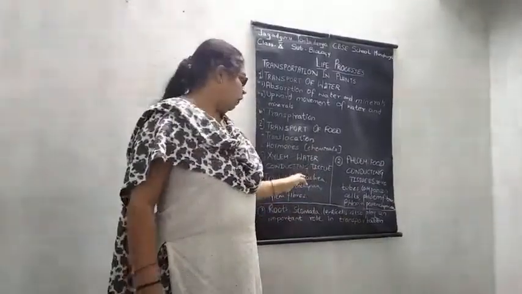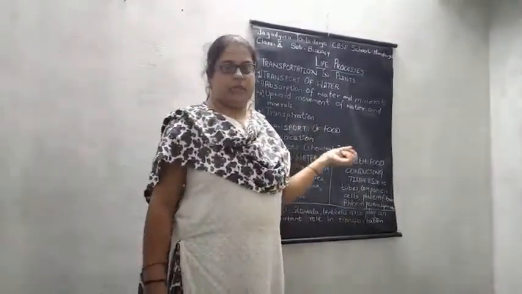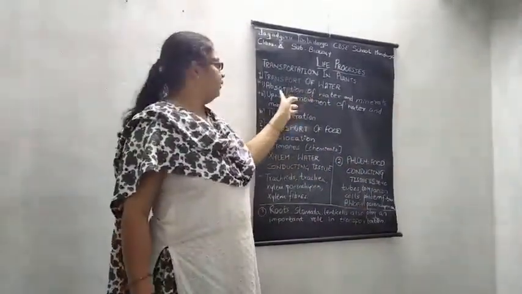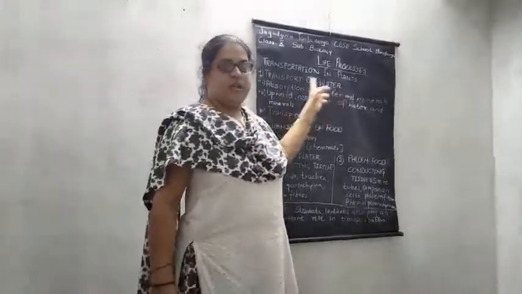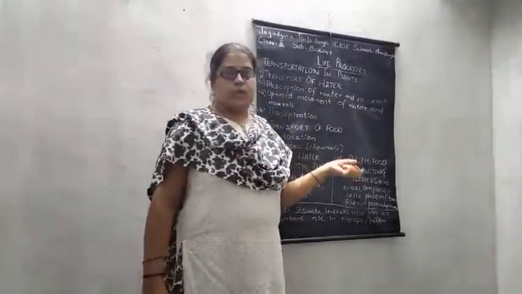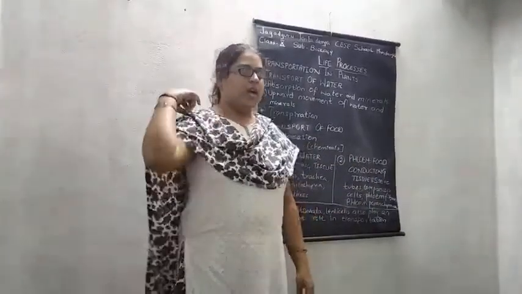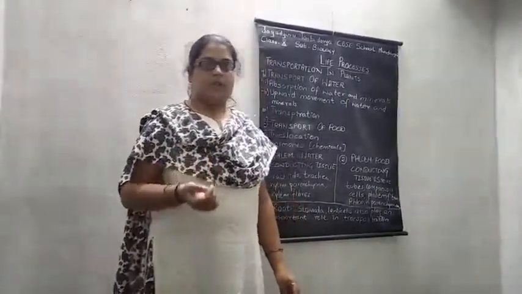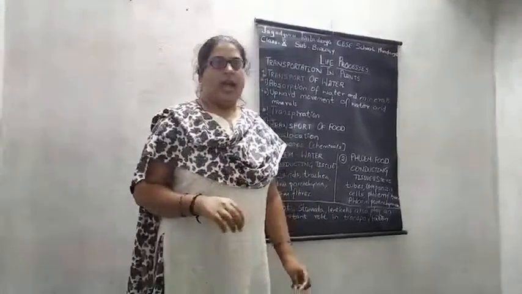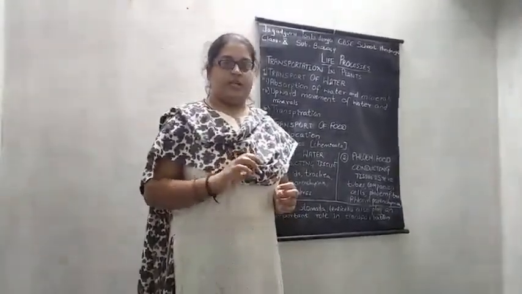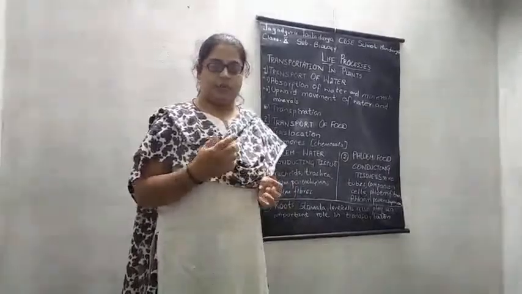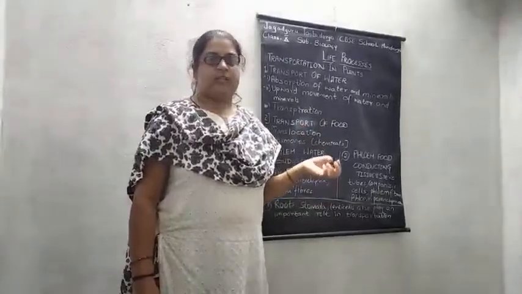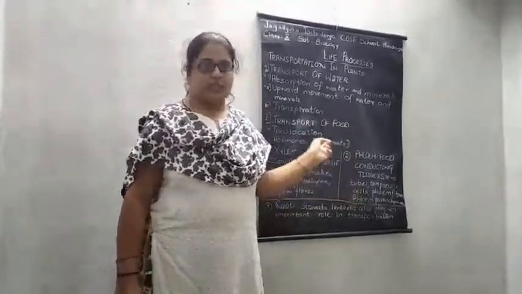And in what way will xylem transport the water and minerals? That takes place in three steps. First step is absorption of water and minerals. Water and minerals are absorbed by the root cells, and inside the roots there are small minute thread-like structures that we call root hairs. They absorb the water and the minerals from the soil, due to which some pressure is created in the roots, and the water absorbed with the help of root hairs is transported to the xylem tissue which is present in the root.